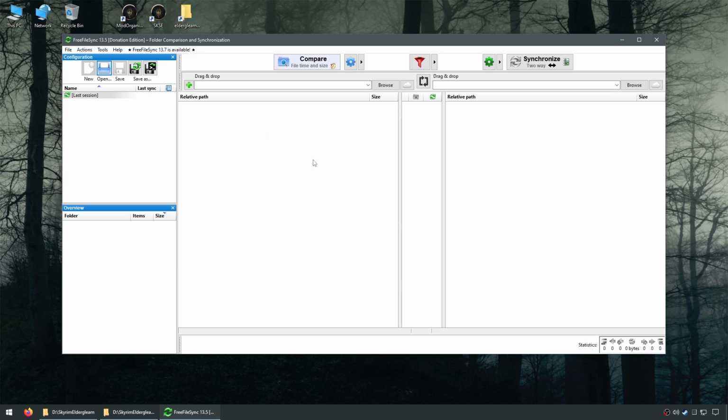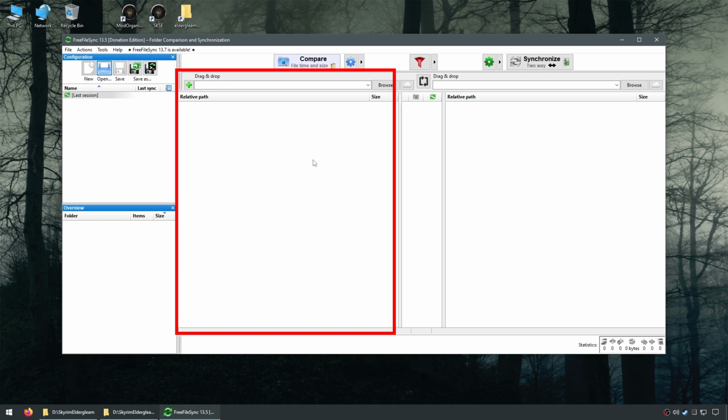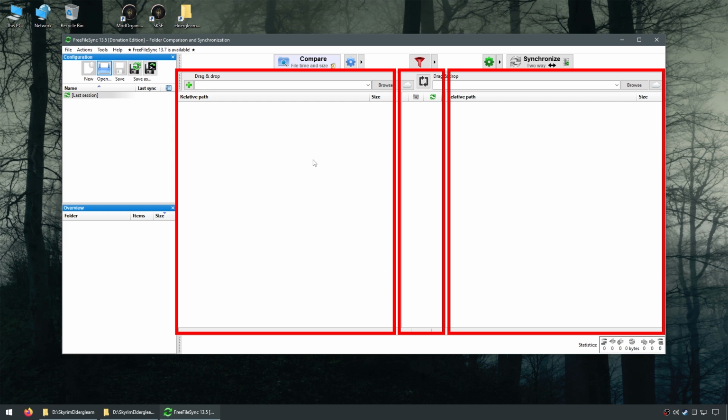The syncing interface, in context to the simple scripts we're about to write, is laid out in 3 panes. The left pane contains the source files we want to back up. The thin middle pane will show the specific file operations that will occur during a backup job, and the right pane contains the destination folder changes that occur as a result of the backup.